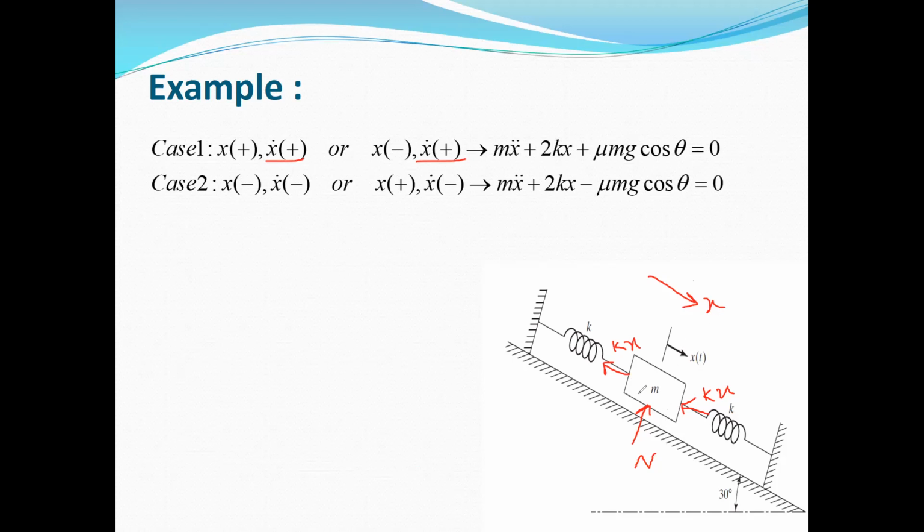And also we have the friction. When this mass M is going down, the friction is in the upward direction, and it's equal to mu times N. And also we have the weight, which is mg. Here, first we need to calculate N. If you write the force equation in y direction, which is perpendicular to the x-axis, we will have the summation of the force in y direction equal to what? Can you tell me?